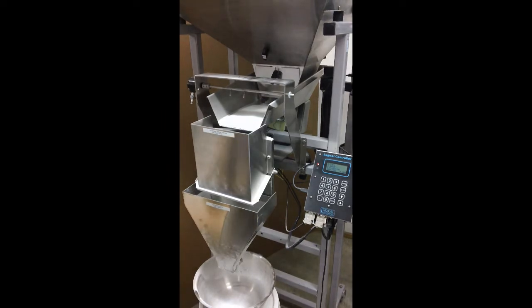It would be advisable to have a catch pan underneath the bagging area just to catch anything that dislodges while you don't have a bag underneath. You can see I've got a little bit in my stainless steel catch pan, and that's literally just from some of the product sloughing off the corners of the standard steep-sided funnel.